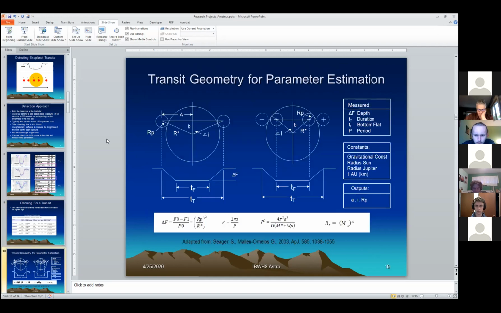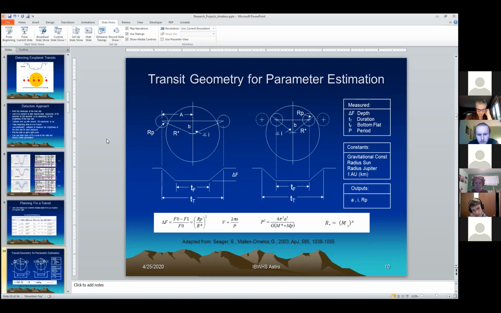And this right here is a mathematical model of a transit. The big circle is obviously the host star, and the smaller circle depicts a planet which is going to transit across the face. And the little straight lines in the middle on the bottom are a transit light curve decomposed into straight lines, where we've got the transit duration, the duration of the flat part or the bottom part, and the depth of the transit, delta F.